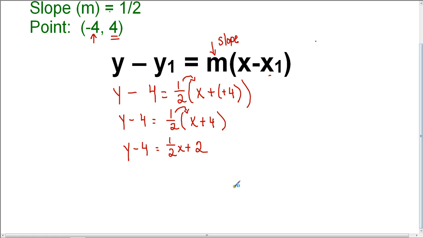And now I know that in order to get my equation in slope-intercept form, which is y equals mx plus b, I need to solve for y. So I need to get y by itself on the left-hand side. So in order to do that, I need to get rid of the minus 4. So to get rid of minus 4, I'm going to add 4 to both sides of the equation. And when I do that, negative 4 plus 4 is 0. I'm left with y equals 1 half x, and then combining like terms, 2 plus 4 is 6.